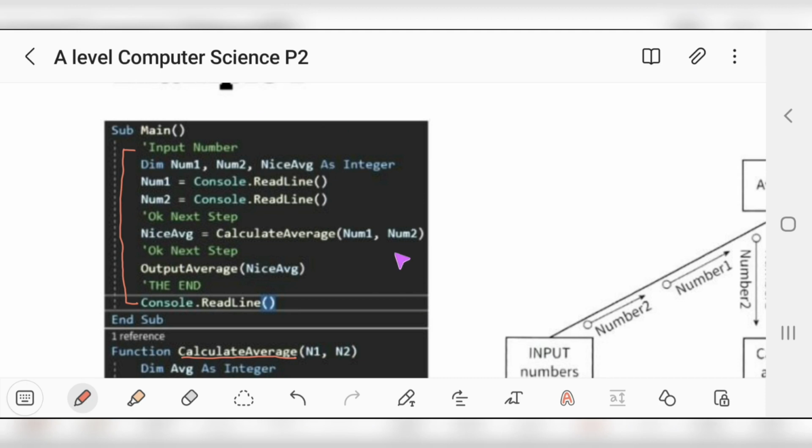Putting this in the form of a procedure, like sub input numbers, without passing anything, I'm actually giving something. So num1 is equal to this, num2 is equal to this, so I'm giving the values, and then these values will be given to this function calculate average.